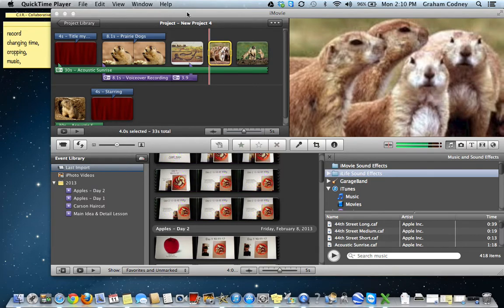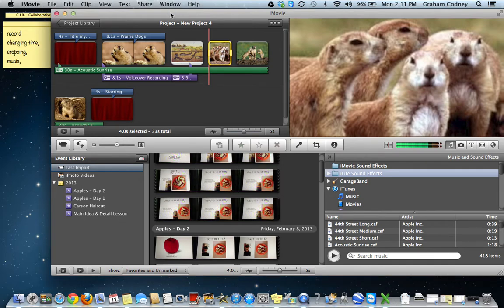Now we're ready to actually share and upload our iMovie to YouTube. I found that this is the best way to be able to share our iMovies. This way we can get the embed code from YouTube to be able to embed our videos onto either our blogs, Edmodo, or other various features or other tools that we have throughout the district.